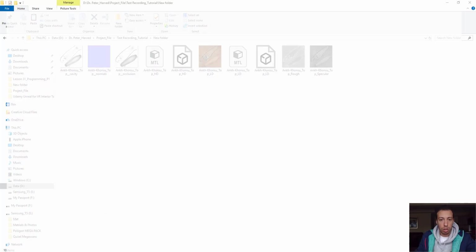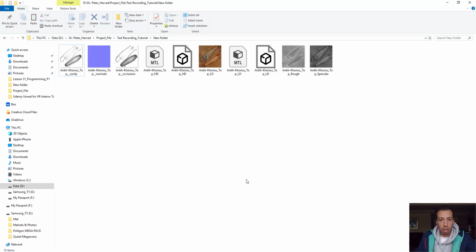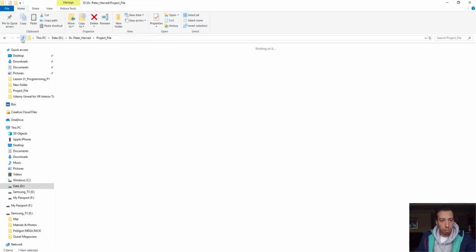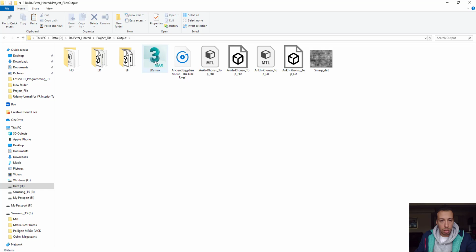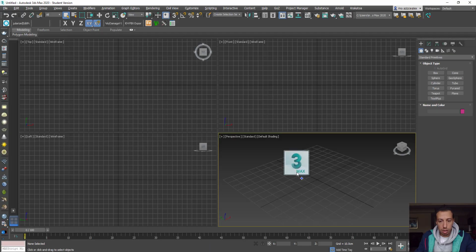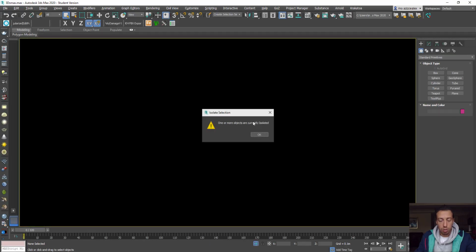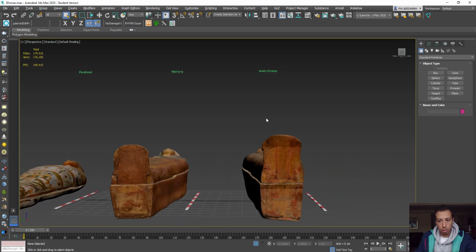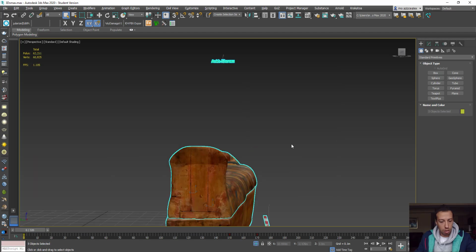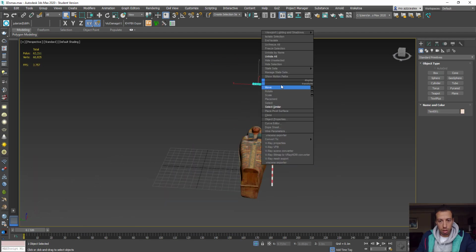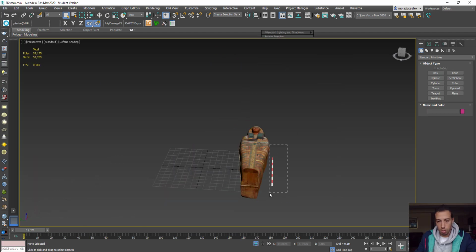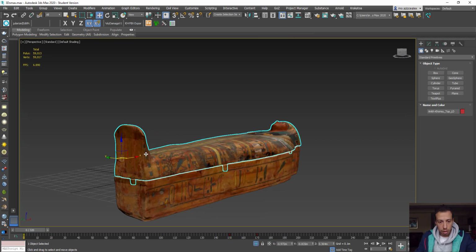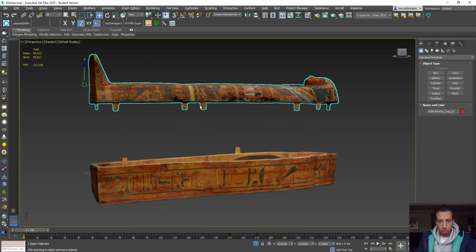Now I finish my coffin, and I open 3D Studio Max to import my model inside it. Okay, to organize my view, here is the top.